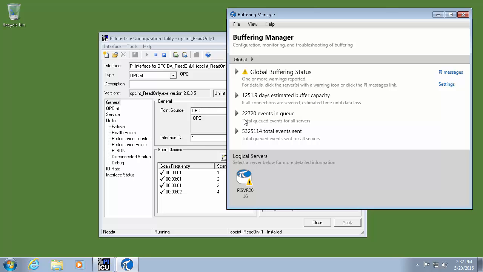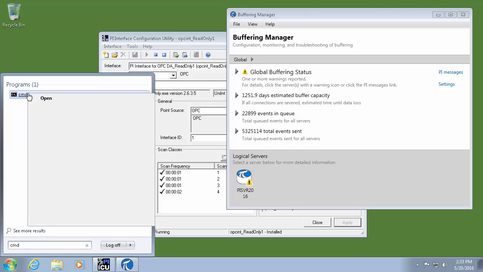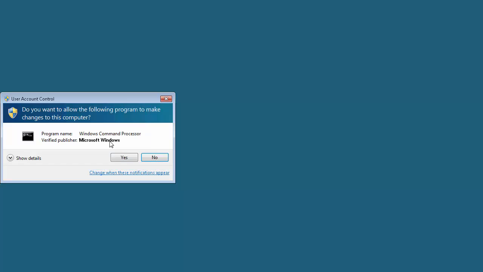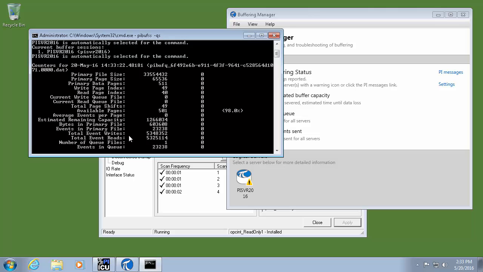If you don't have PI Buffer Subsystem 4.3 or later, you can check the PI buffer queue in a different way. So I'll open a command prompt as administrator, and I'll change directories to the PI home directory /bin, and I'll run pibufss -qs.